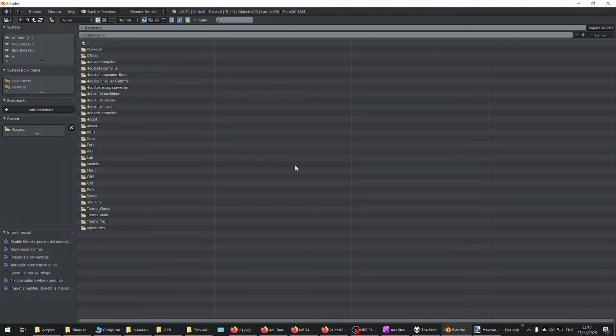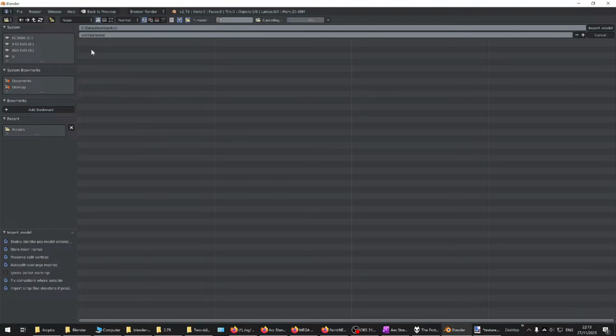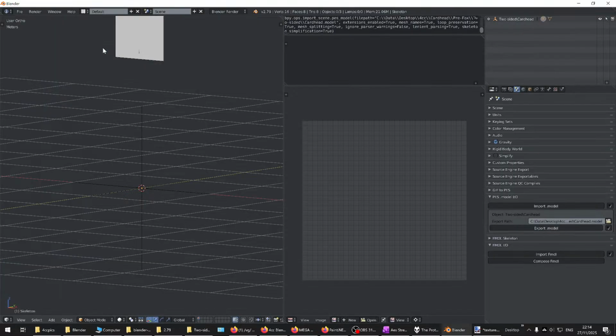And where do we go? Well, we unzip it to the desktop, right? So we can go to the desktop. Otherwise, if we really have no idea, we just go to C and look for it. So I know my desktop is on data, it's not on users my name because I'm a hipster. I put everything in data, so that is easier to move to other drives later. And here's the desktop, here's the FOSS folder, here's the card head, and we were on preflots, two-sided, and there we go. So double click, and there we have it.